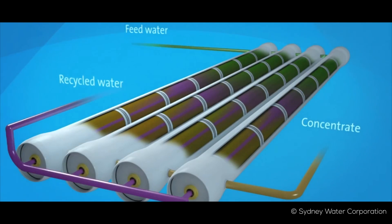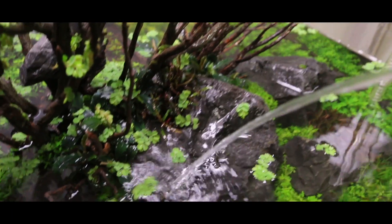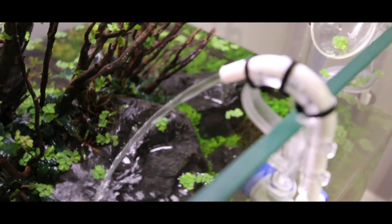Another benefit of the boosted system is I get a lot of water in a very short period of time and I don't need a bucket to collect the water. As an aquascaper, I have clean RO water when I need it. I have this little handy tap — I think it's a CO2 part — with a little valve, fixed with some zip ties, and when I open the tap the water runs through the system directly into my aquarium.